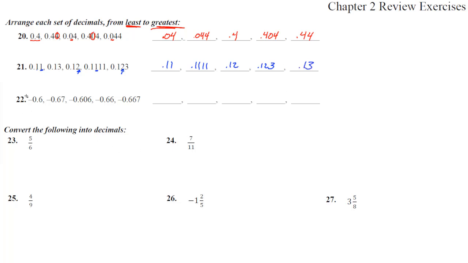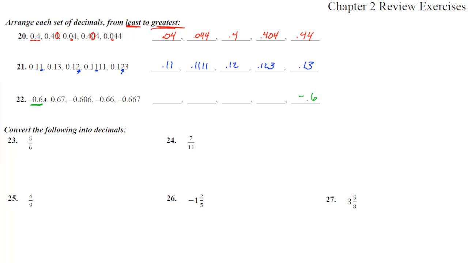Good. Now the least to greatest. So that means with all these negatives, we've got to find the biggest one. You see how they're all 0.6s. So this guy looks like the smallest, but he's negative, so that means he's closest to 0. That's a negative 0.6 would be right there.